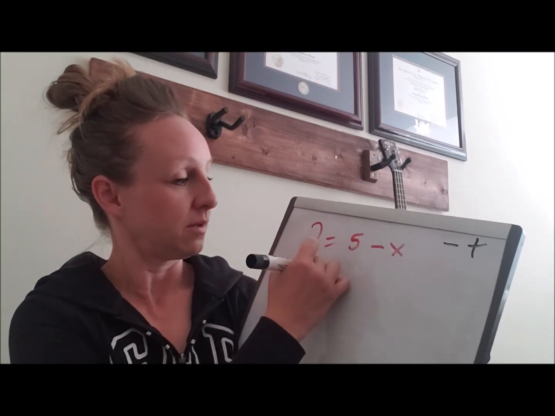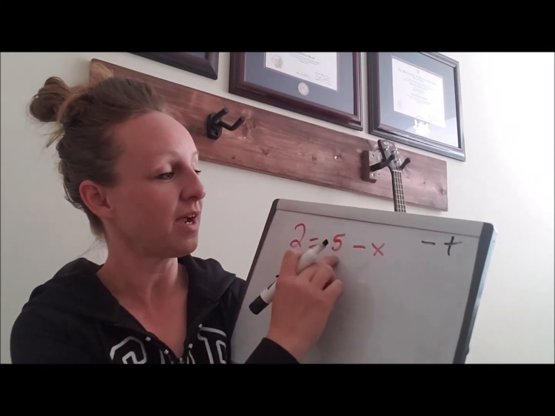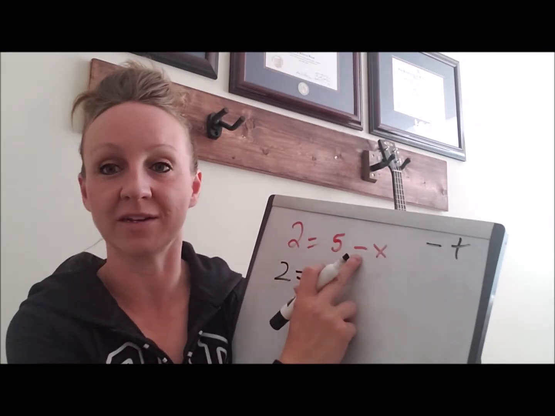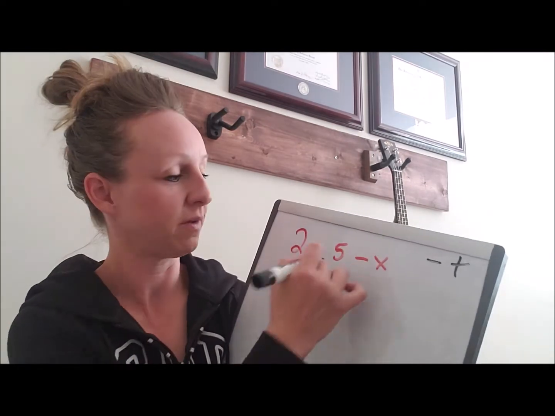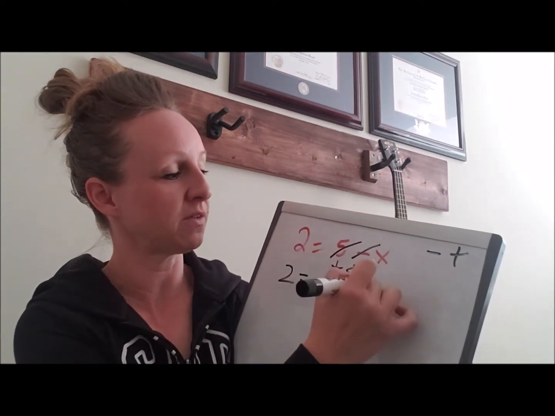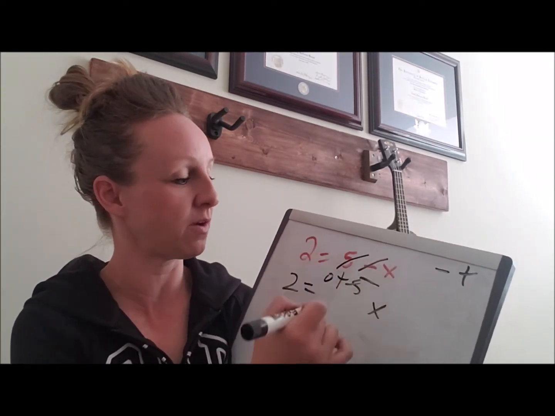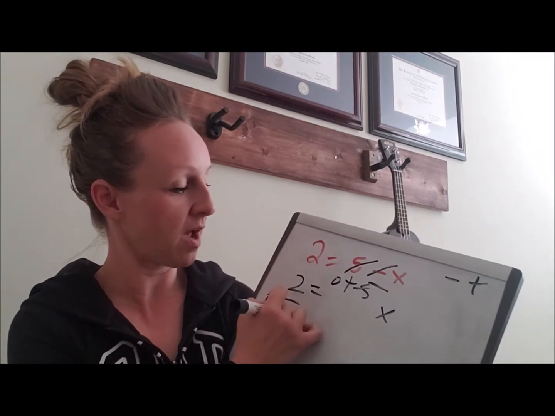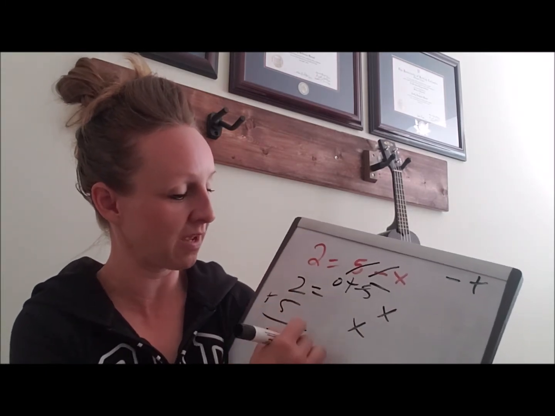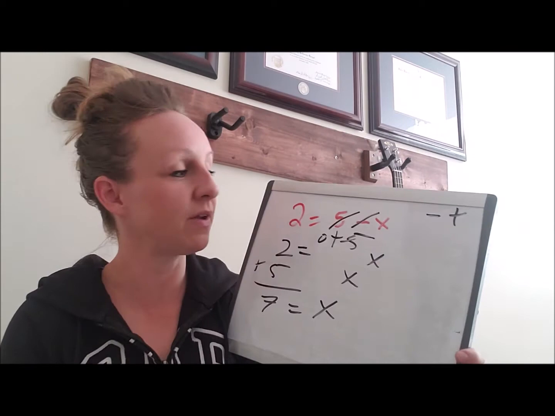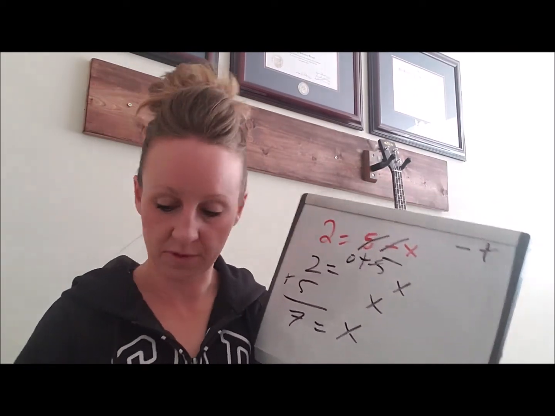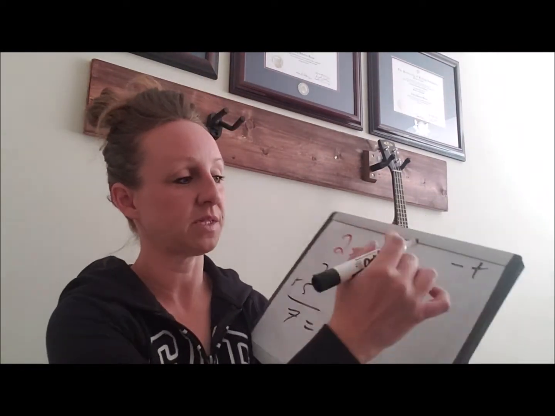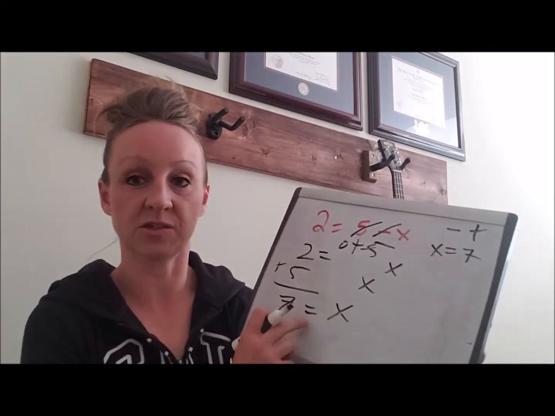So 2 equals, if I see the opposite of minus 5, then I'm like, plus 5. So I'm going to get rid of this. I'm going to have plus 5 is x. That cancels itself out. It's 0. Then I'm going to go 2 plus 5. 2 plus 5 is x. 2 plus 5 is 7 equals x. I'm like, woohoo, I solved it. But then watch, here's the problem. Right, I'm saying just x equals 7, right? Let's just say I did it this way. And I'm like, x equals 7.